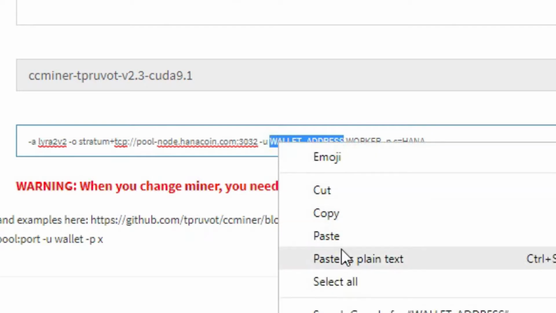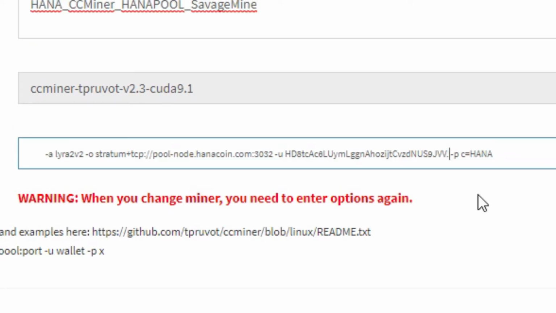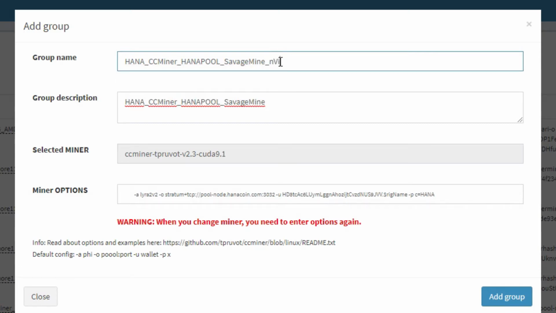For worker, there's a dot there too. So it's dot after your wallet address. For worker, we'll use Simple Mining's variable rigName, $rigName. And what that does is it'll pass that information for whatever you name the rig in Simple Mining, it'll get passed to the pool. So you can identify what miner is doing what on the actual pool if you set up multiple rigs.